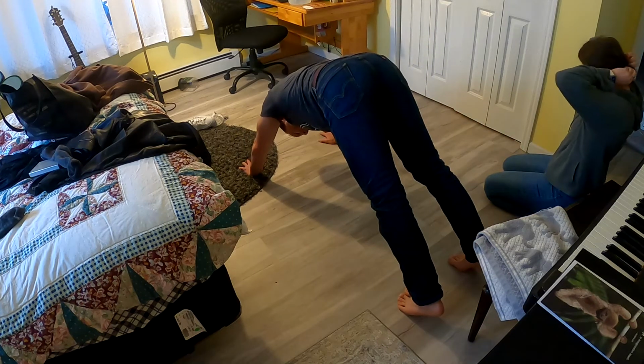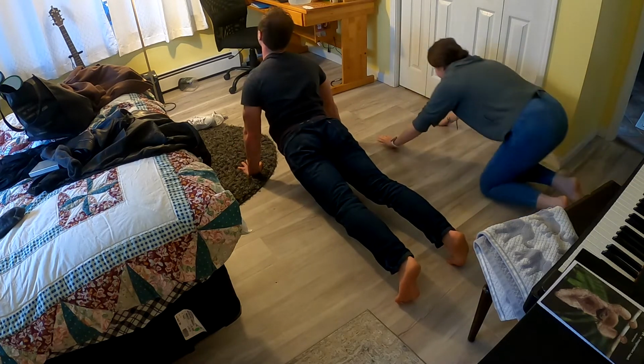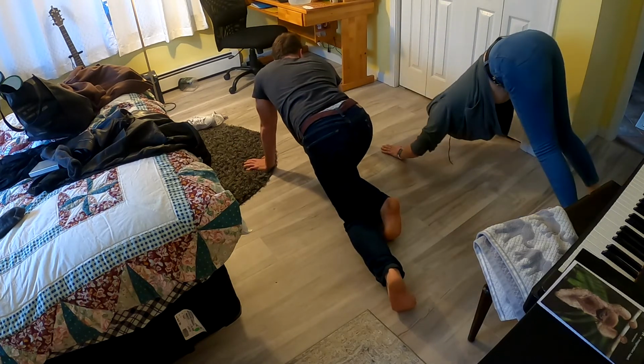I vacuumed this floor like three times because I've done these so much. Head close to the ground.